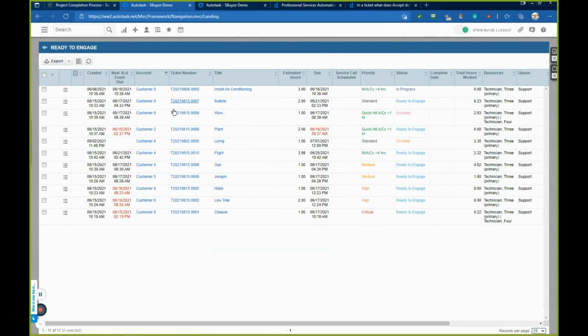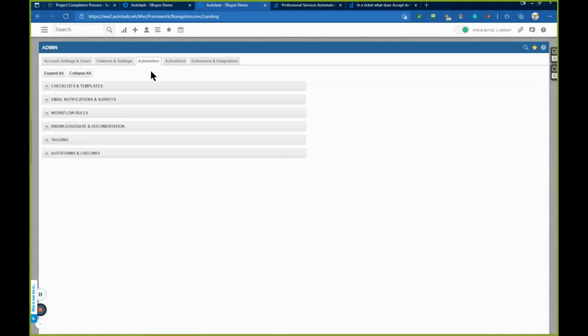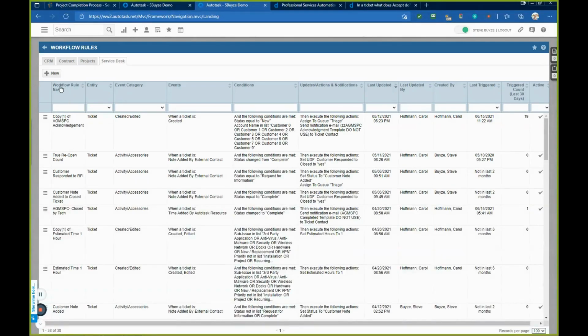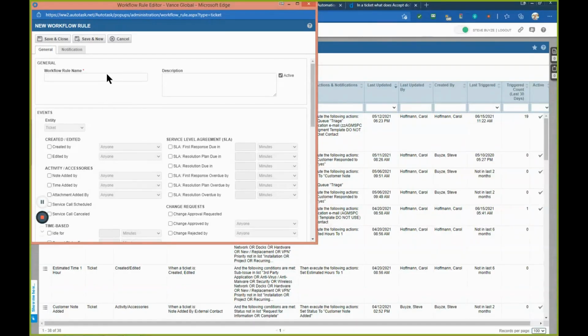So there's that piece. And then the last piece that we were talking about is the workflow rule. So we're back in the admin module. I'm going to the automation and go to the workflow rule. And so I would click a new workflow rule. I would title it accept ticket.